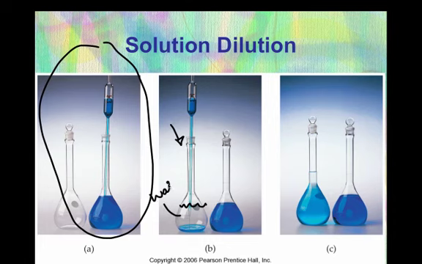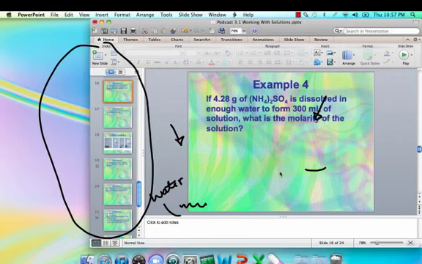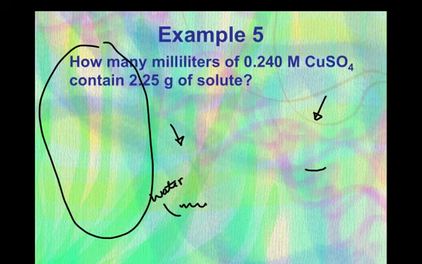So we're going to add acid to water first. Put the water in, then you add your acid in, and then there's a mark up here. You're going to fill to that mark with water. Then swirl it around, put the stopper on it, and then tip it upside down, up and down, until it completely mixes. We're going to get lots of practice at doing this. You will be an expert at solution dilution. In fact, your final at the end of the year depends on you being able to do this. Fair warning.